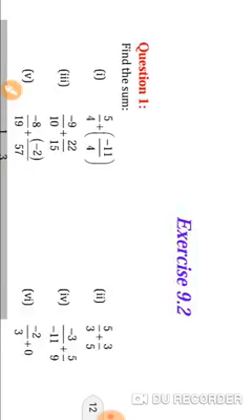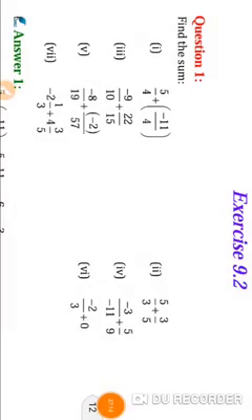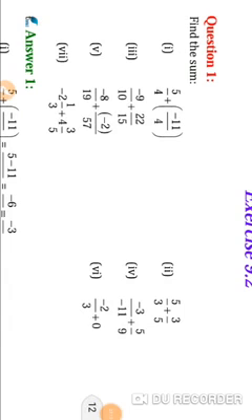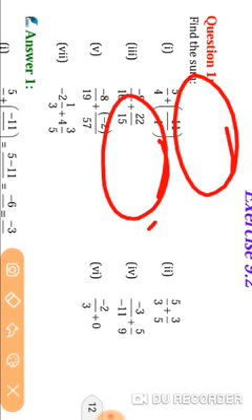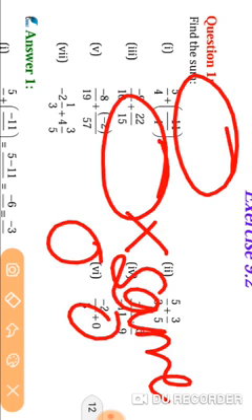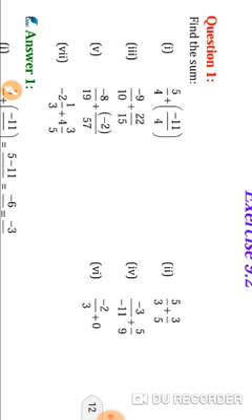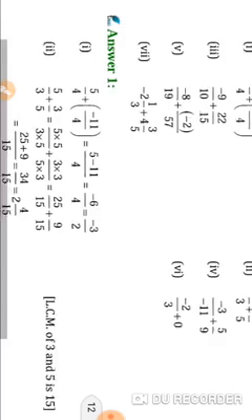I think we can go to the next exercise here. These are addition and subtraction problems. I am going directly, because you know the method of addition and subtraction of fractions. If the denominators are the same, we can directly add the numerators. If the denominators are not the same, we have to make them the same denominator by taking the LCM, then apply the integer rule for the addition or subtraction of numerators. Okay, I'll go for the first one.